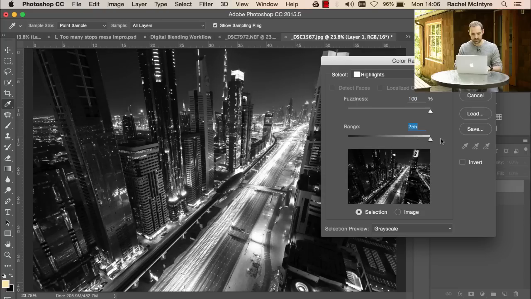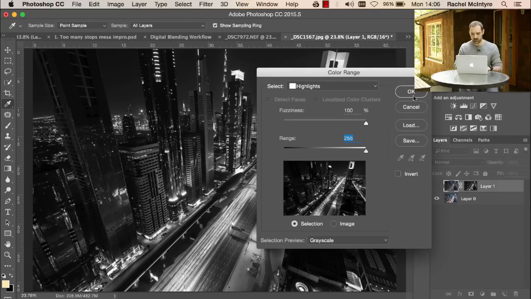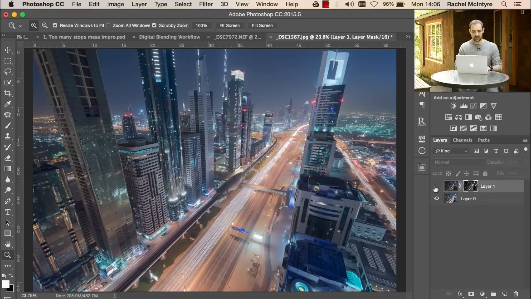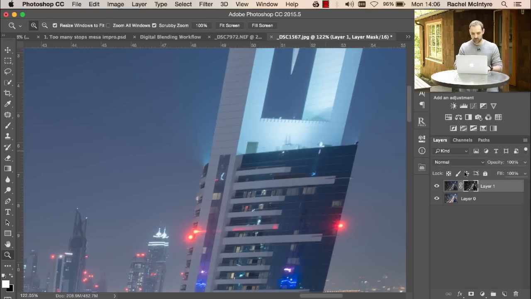And I think this is a pretty good mask already, actually, because we can see we have the areas here that we want to recover, and the areas here, they're quite bright. And the areas around it are dark, so they won't be selected in the mask. And so if we just press OK, this is the final result. You can see we've recovered the highlights almost instantly in the overexposed areas. And we've recovered them there.